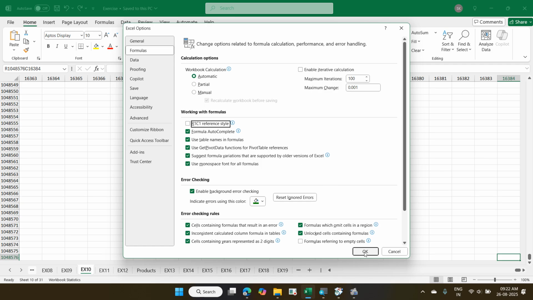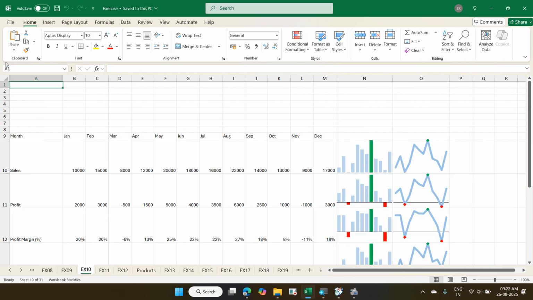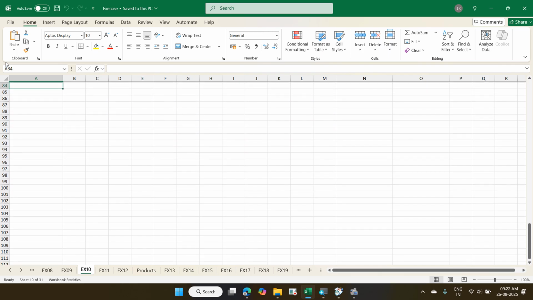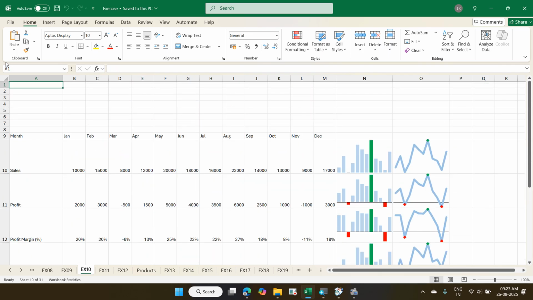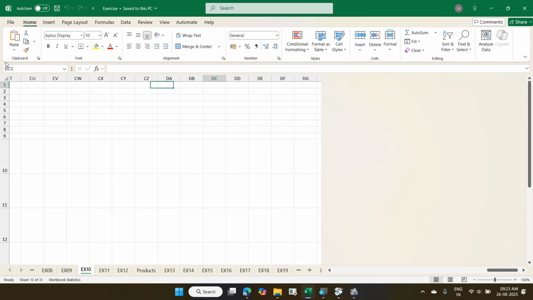But could you tell me how can you move from the last cell to the first cell straight away? Control Home. Control Function Home on some laptops. And I want to go to the next page downwards. You can use Page Down, Page Down, Page Down, or Page Up to go to the previous page. But how can I move to the right-hand side and left-hand side to the next page? Alt Page Down. Very good. On some laptops you have to press the function key: Alt Function Page Down or Alt Function Page Up.